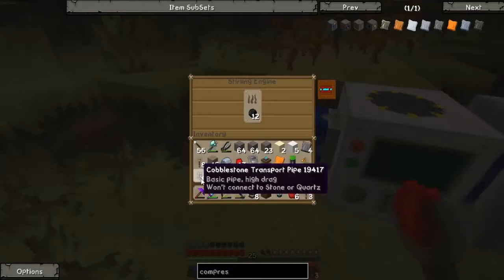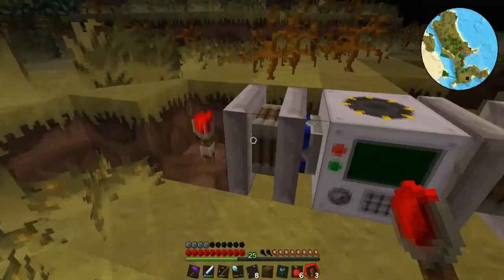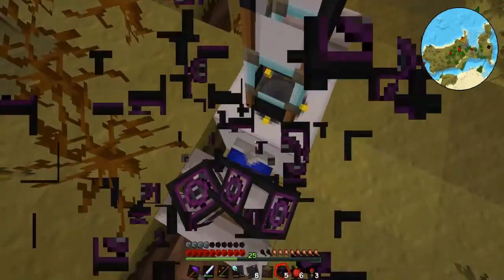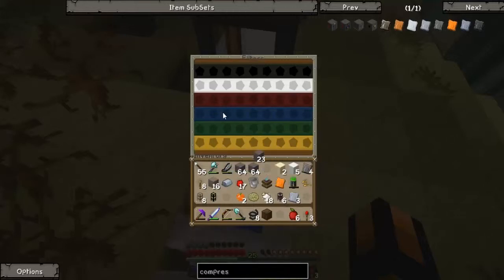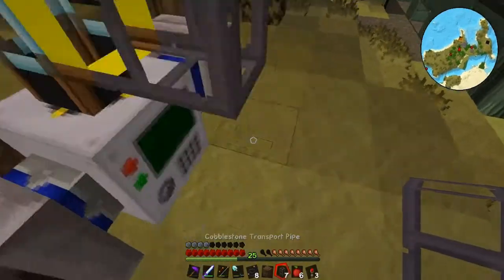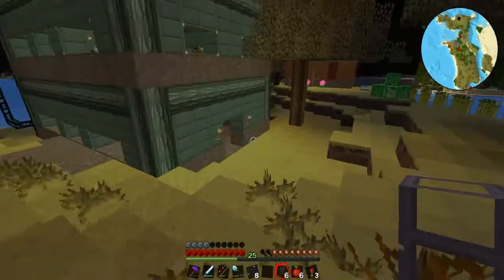Now let's start generating, my friends. We need a diamond pipe. Where's my diamond pipe? There you are. The void transport pipe at the top. Okay. White is the cobble. And then the other color is the chests that I've got to go craft now.